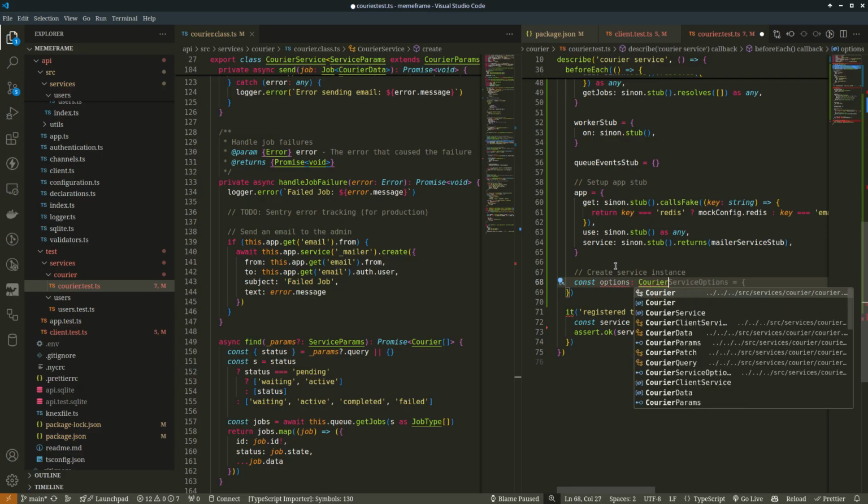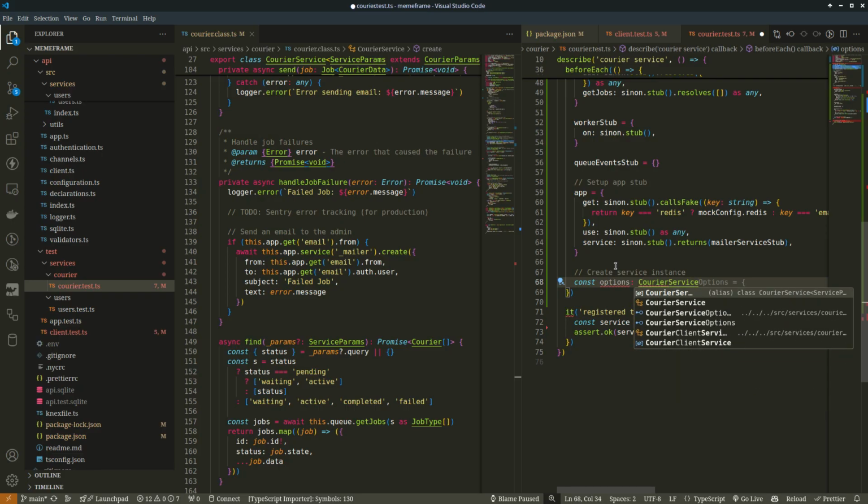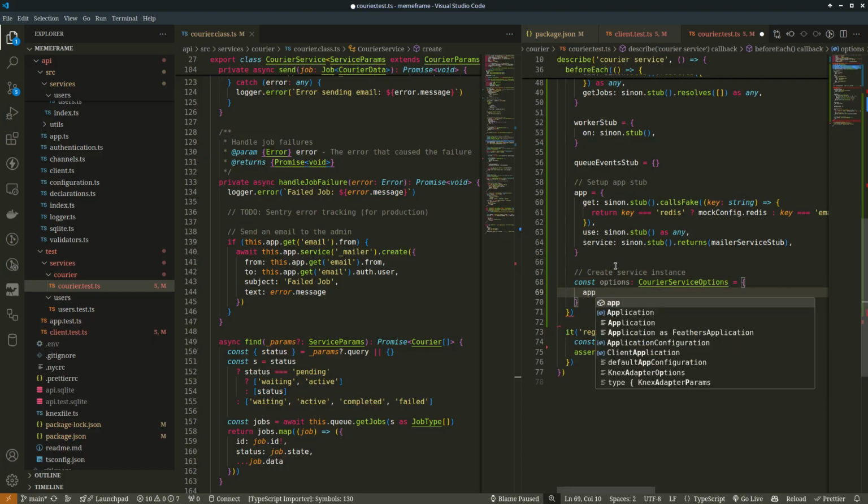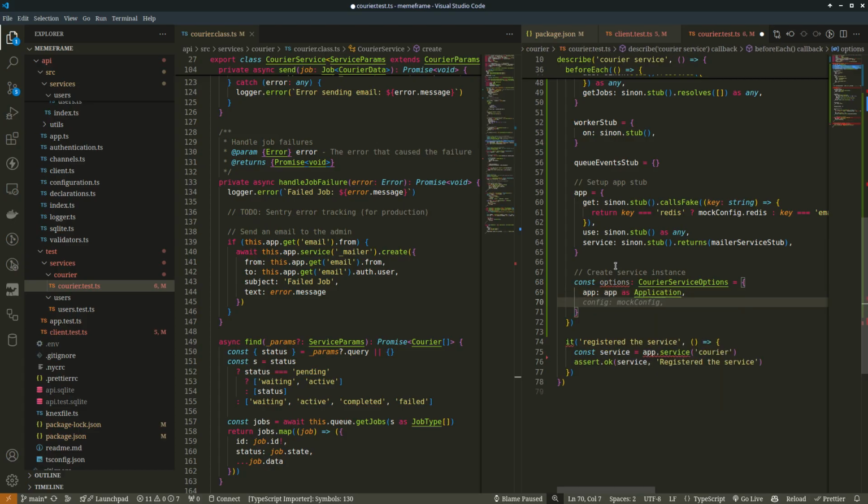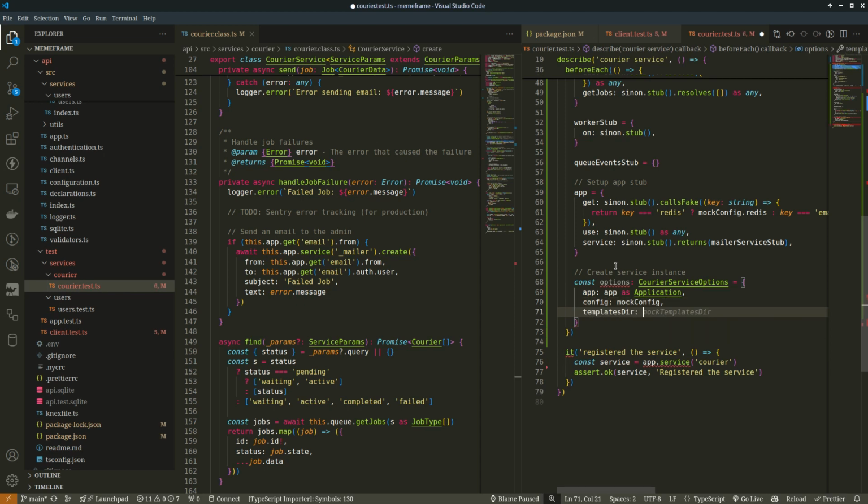I think I need to import that service option. Good. So in this case, I'll just pass app as application, then pass the config as mock config, that shouldn't fail, then finally pass the templates directory as mock template directory.